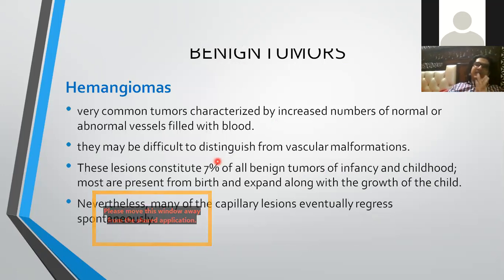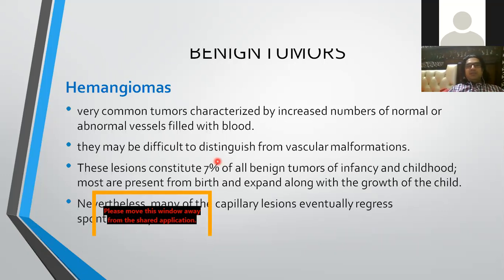Okay, so now we have done the non-neoplastic vascular lesions, that is telangiectasias, in which we did nevus araneus, Osler-Weber disease, right? And then we did vascular ectasias, which is also a reactive vascular proliferation. Now we come to the benign vascular tumors, right?